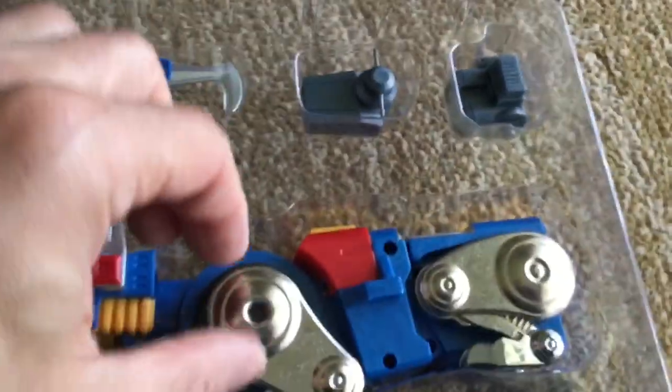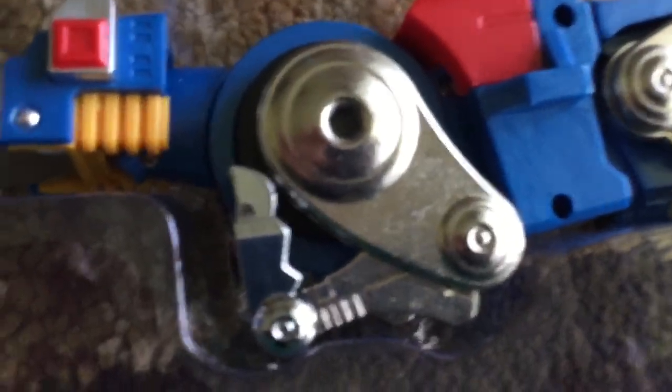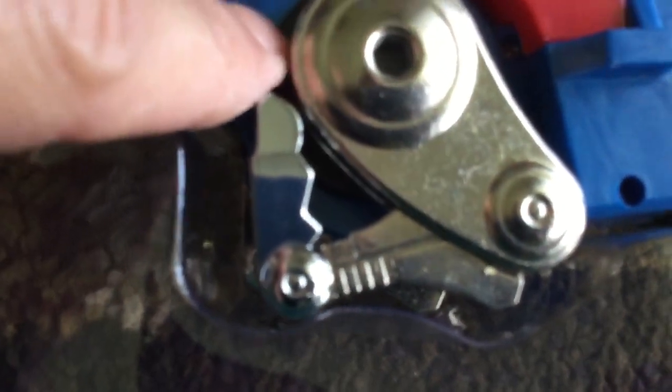Taking a quick look in the package, somebody else pointed out that the silver chroming on the legs was kind of messed up, and this one has that issue too — it looks really rough if you can see that. Right out of the package it doesn't rub off, it's just really rough looking, not smooth at all. I did see a picture of the Yellow Lion that's supposed to come out, and I'll probably post that up so you can take a look.